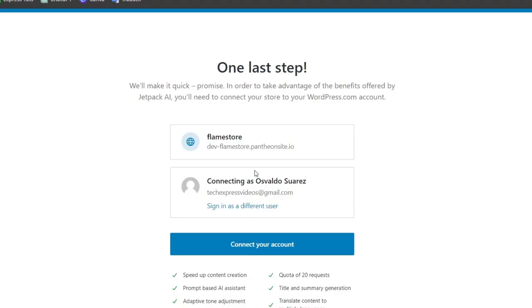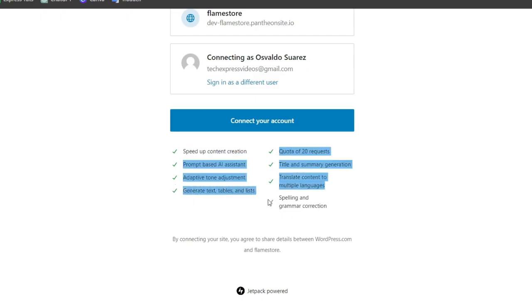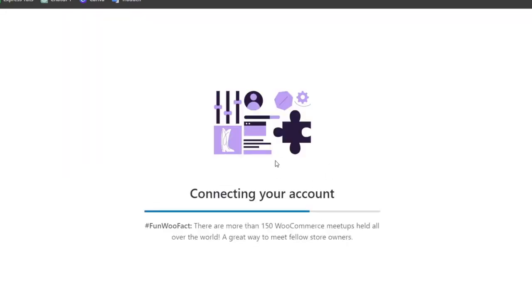By connecting your account directly from the website to this user, it's going to help us make all of these elements. So we'll go for continue with your account. That's the reason why it's really important to have the connection between your hosting and WooCommerce, and an active plan in order to continue.